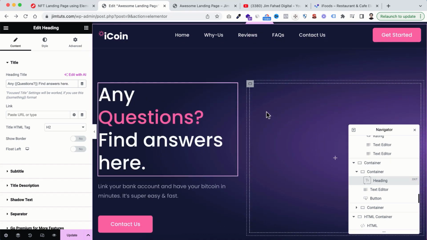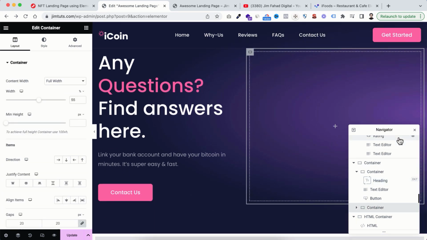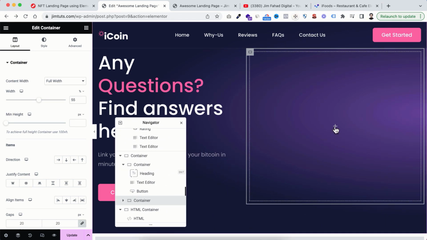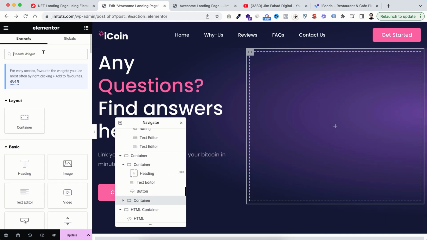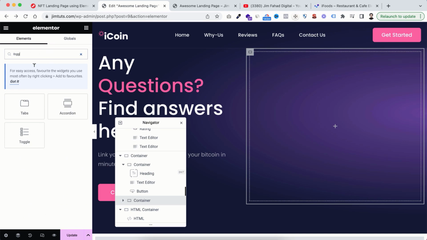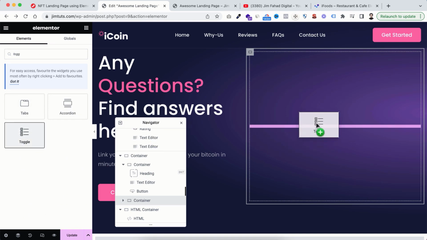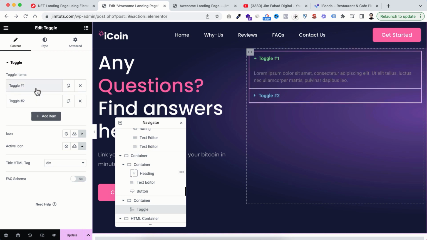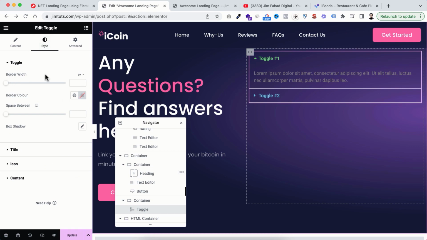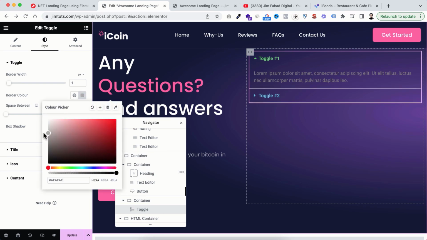So within the right container, let's select this right container here. Now here I wanna create that FAQ section. So in order to take that FAQ, here I'm just looking for that toggle widget. So let's drag this toggle widget within this container, and here we will be adding the contents a few moments later. So for the moment, let's just go under the style tab. So here border width, let's make it to 1 pixel, and here first we can actually make it kinda gray color, but I want to make it really transparent, just like this, okay.